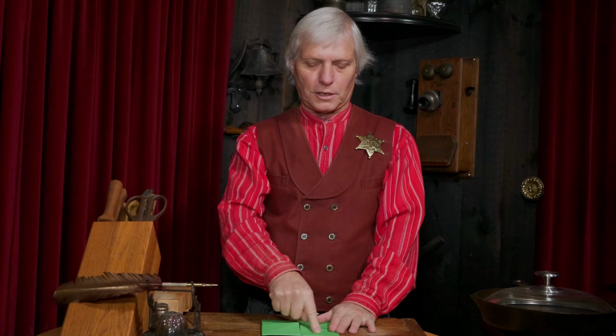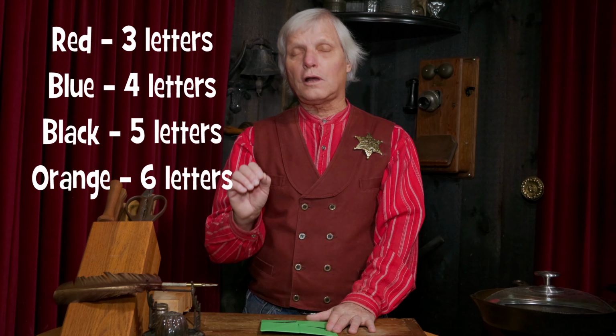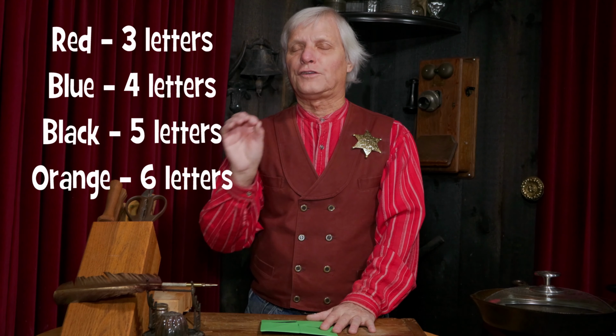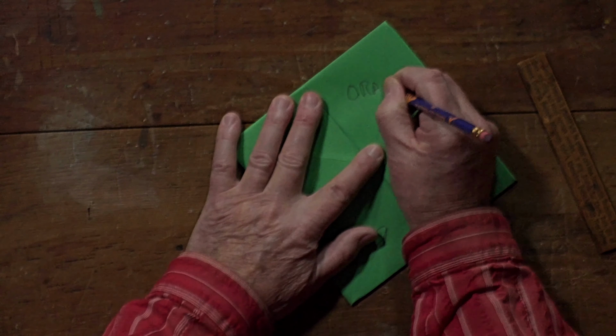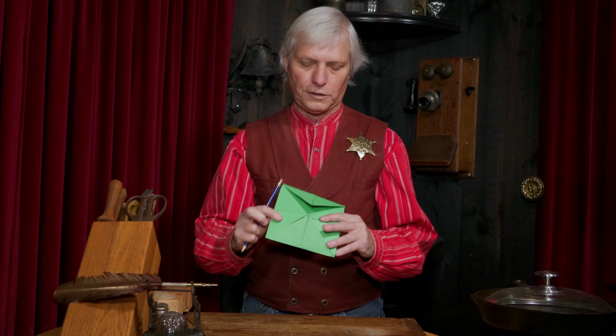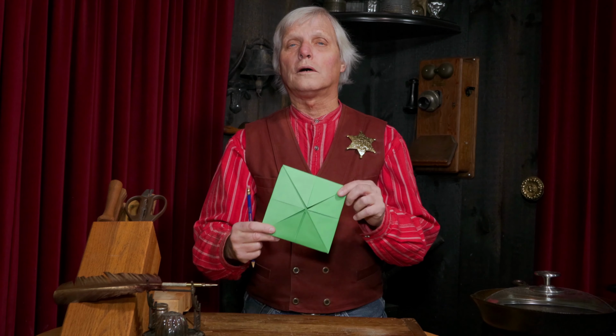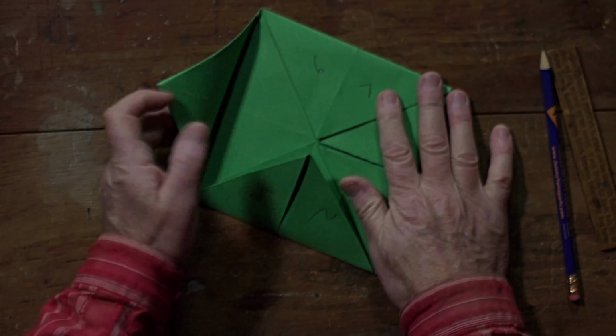So now we have to write colors on each of these four squares. And make sure each color you pick has a different amount of letters in it. You wouldn't want to use black and brown because they each contain 5 letters. So once you've done that, you want to turn this over and you see all these triangles in here? You're going to want to number those triangles 1 through 8.